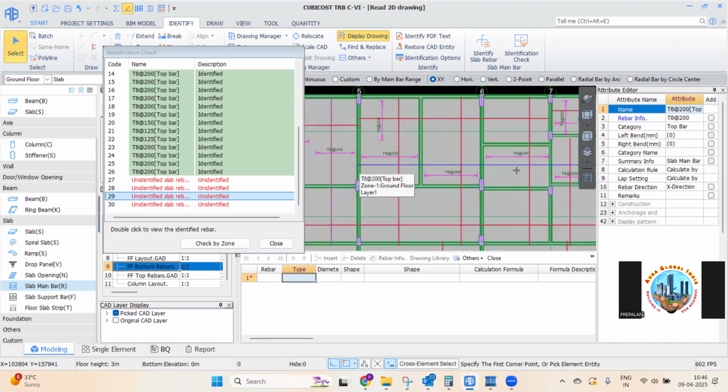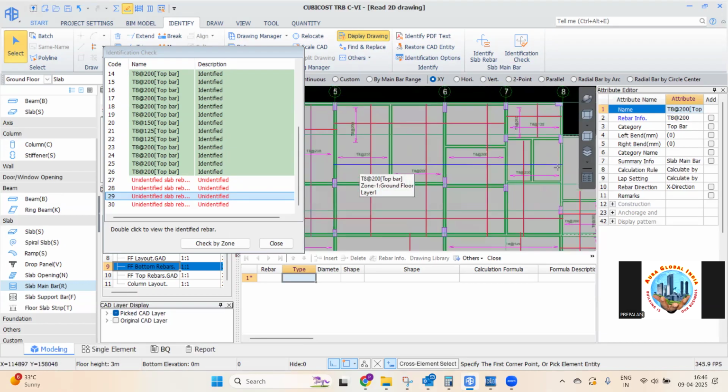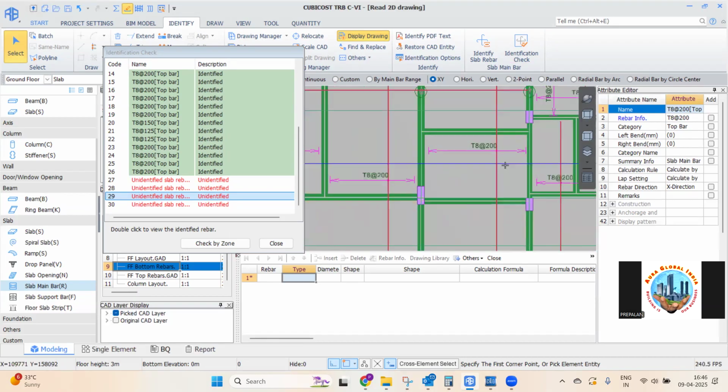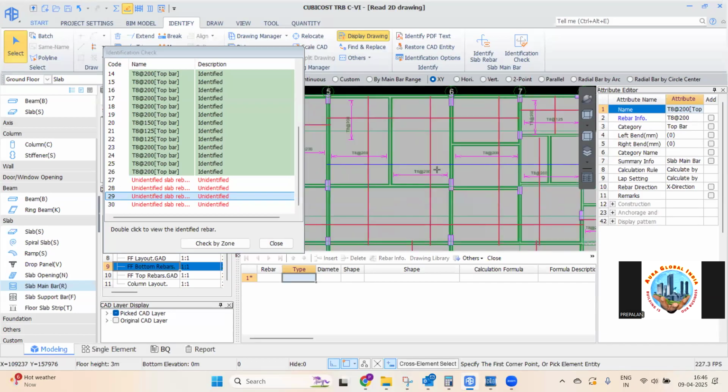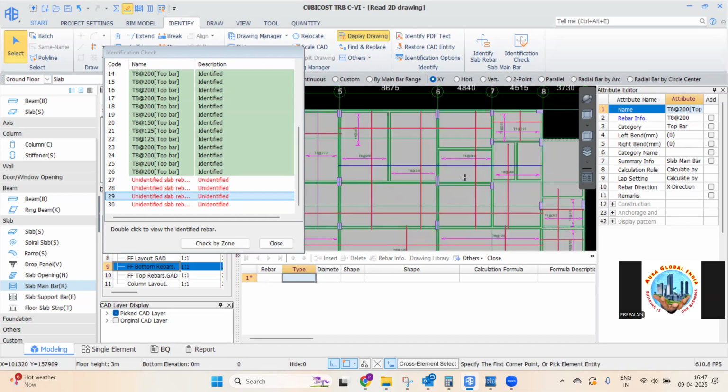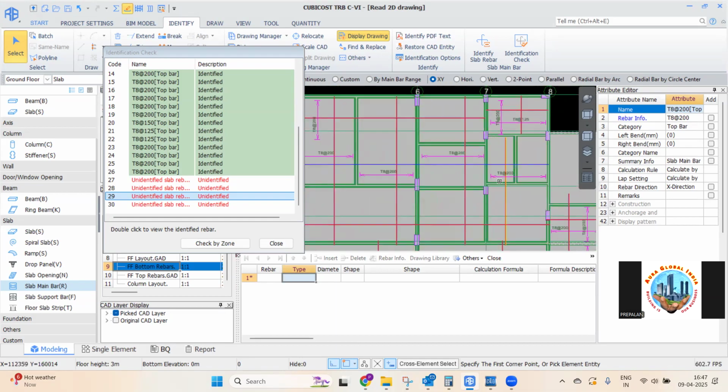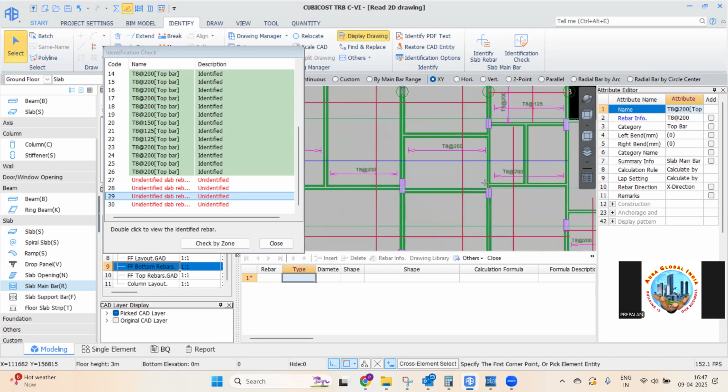They have not drawn the range at all for this line, from where to where it goes. They have not drawn the range for this rebar. Okay, if the range is not done, maybe if you want the rebar for a particular distance, let us assume only from here to here, something like that, we can make it.